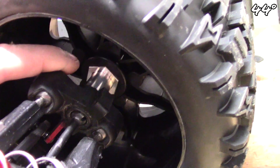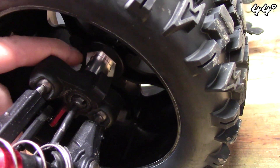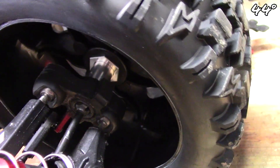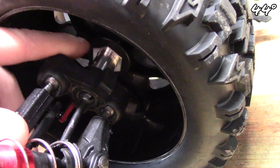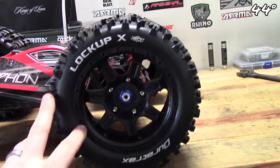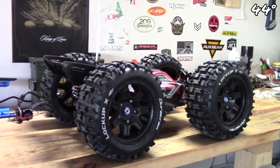Here it is! Look at that thing. So let me tell you what I did to it and then let's rip it around. You can see in here I have 24 millimeter hex adapters, and those also have a 24 millimeter extension. The 24 millimeter adapters with the 24 millimeter extension are made by JustBashIt RC — got them off their website. A little pricey, but they're machined aluminum, and when somebody's making something in their garage and providing that for me, I don't mind paying. Those allowed me to put on tires made for the Kraton 8S or X-Maxx, mounted up on the Typhon.